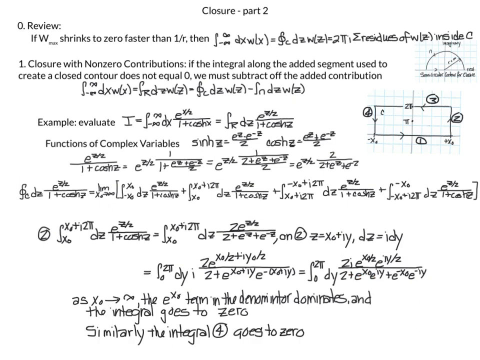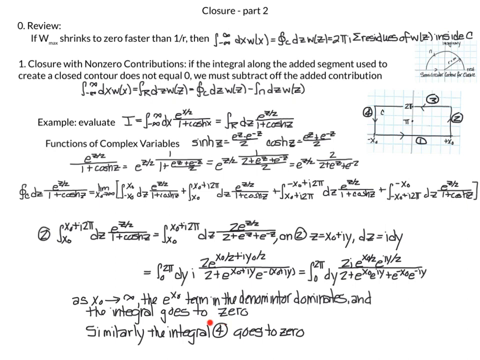Looking at this term as x naught approaches infinity, because remember, we're really integrating along the real axis, so this minus x naught and this x naught need to go to infinity. Looking at our integrand and where our x naughts are, in the numerator, we only have e to the x naught divided by 2, whereas in the denominator, we have e to the x naught. So since this exponential power of x naught is greater in the denominator, it'll go to 0 faster than the numerator, which means the whole integrand goes to 0.